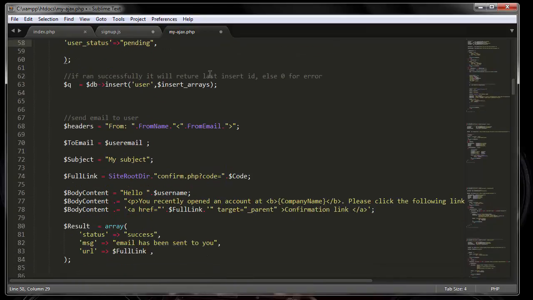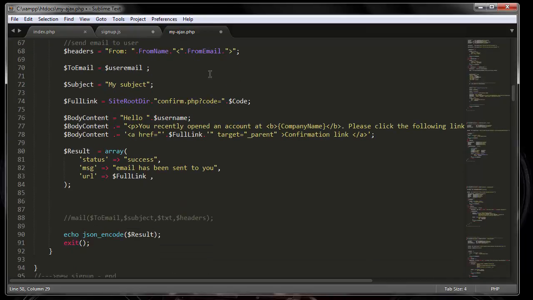And this is the email part that I was talking about earlier, which I disabled. If you want to enable it for your own use when you download this and run it through your own web server, all you basically have to do is uncomment this. This is all ready for you, and that's all you have to do, just uncomment it. And then after it goes through the process, this is the output that is going to say, hey, the message is successful. And then this is the thing that you saw at the top where it says, hey, email has been sent to you, and this is the URL. So this is what happens behind the scenes.